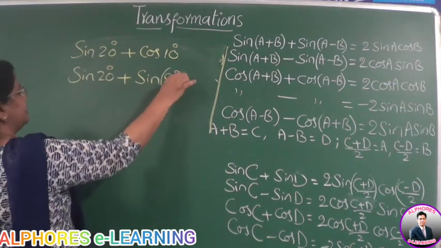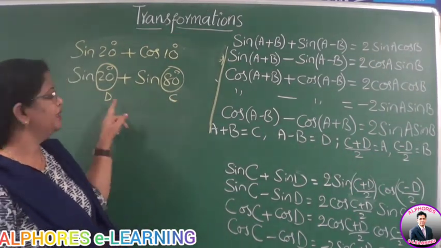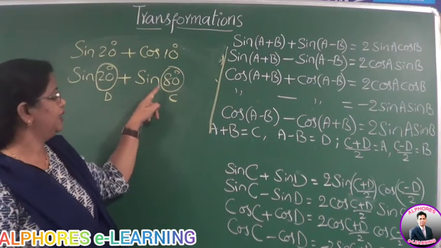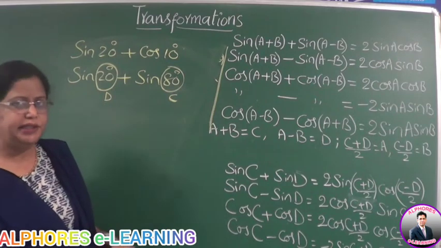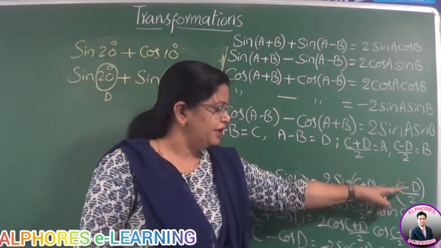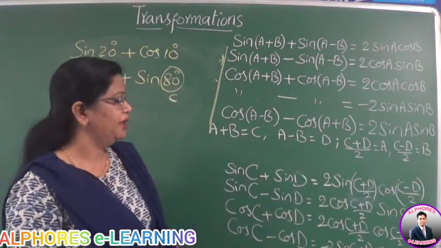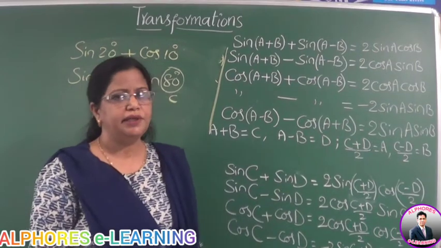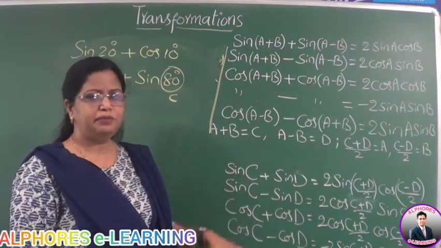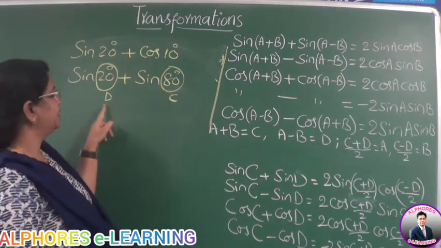Now this is nothing but sin C and this value is D. Then you may have a doubt why I have taken the second one as C and the first one as D. Okay? Why? Because whenever you are taking these kinds of formulae, always prefer to take the larger value as C and the smaller value as D. The reason is, while using the formula sin C plus sin D, there is no error however you have taken it, whereas here students you observe, you will get (C minus D) by 2, right? Whenever you write (C minus D) by 2, if it is cos, cos of minus theta equals cos theta, whereas if it is sin, again you will get the formula sin of minus theta equals minus sin theta. One more step you need to use. To avoid that, we preferably use the larger angle as C and the smaller value as D.